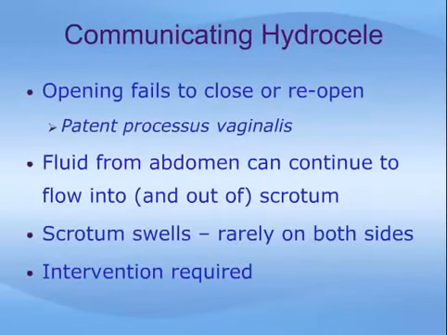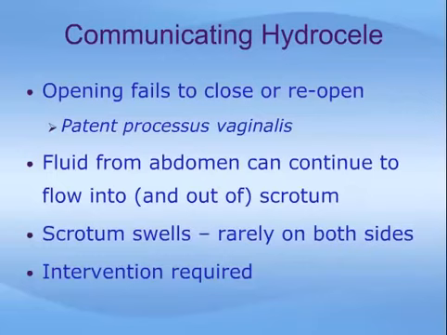Other times it closed and then reopened for reasons that are not understood. In either instance, fluid flows into the scrotum from the abdomen. There is a persistent opening between the scrotum and the abdomen. These usually occur on one side only. An intervention is usually required to fix them, as they essentially represent a small hernia into the groin. This slide shows a communicating hydrocele.